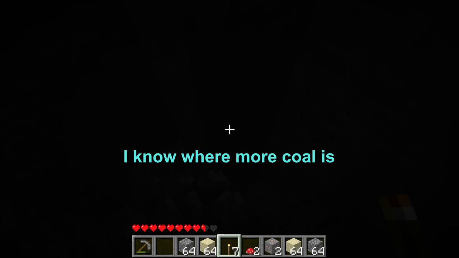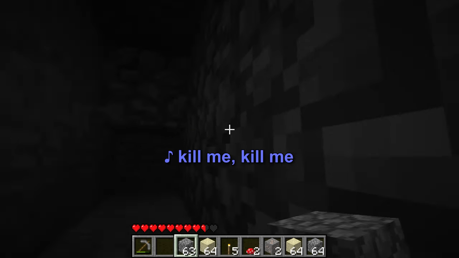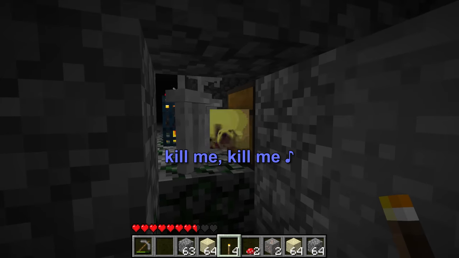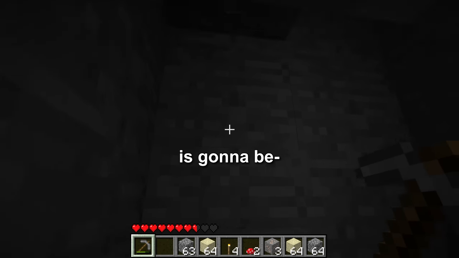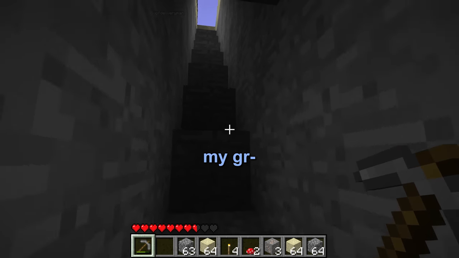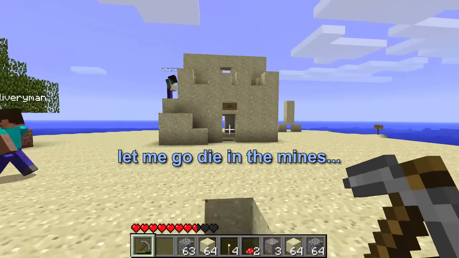I know where more coal is. Travis, can you kill me? Kill me, kill me. Hit me two more times and then I'm dead. Kill me. There you go. There is more iron. This is massive. All right, my prerogative is going to be skeleton grinder. I live and die by the mines. My father died in the mines. My grandpa died in the mines. His grandpa died in the mines. Let me go die in the mines.